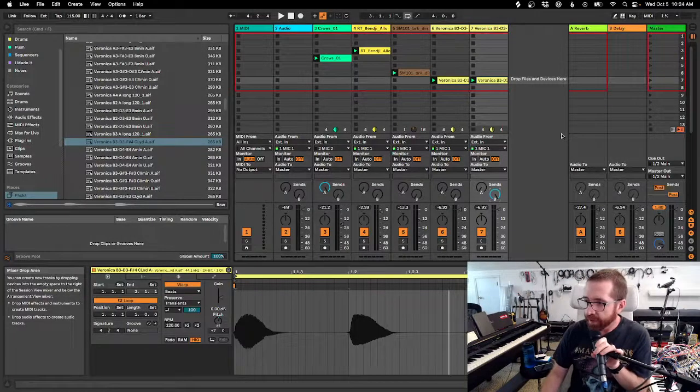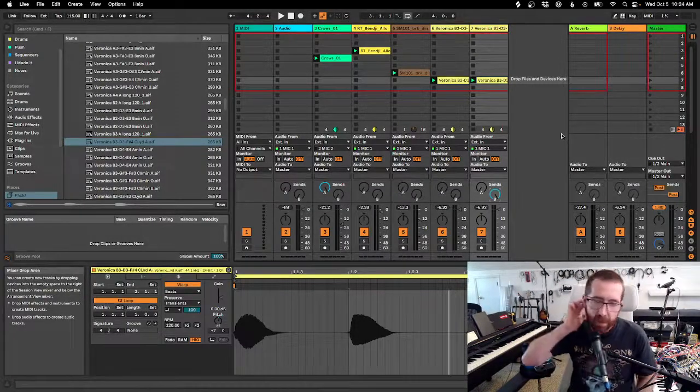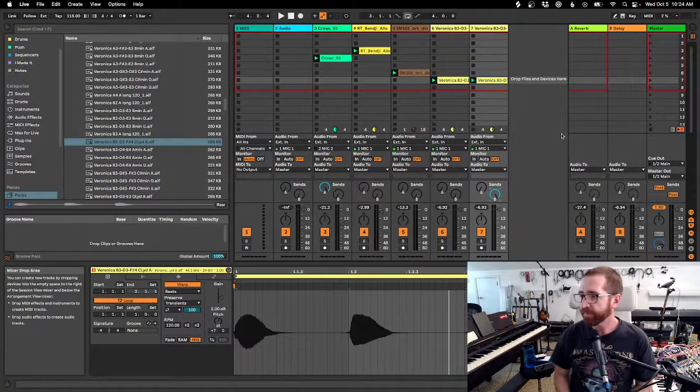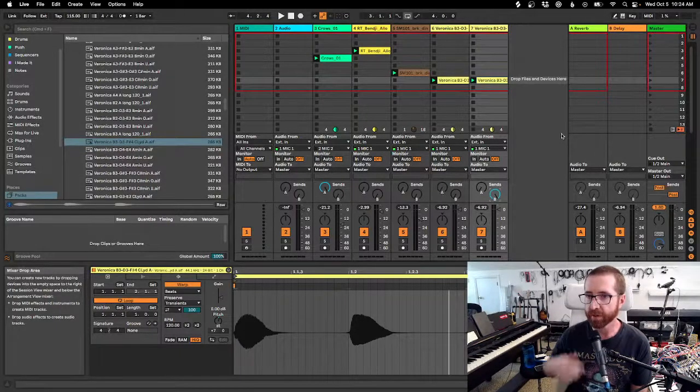Yeah, and don't get crazy on gear. All of us love gear, but the more you can focus on one thing and put in the time, the better. The only reason I know Ableton is because I took years.